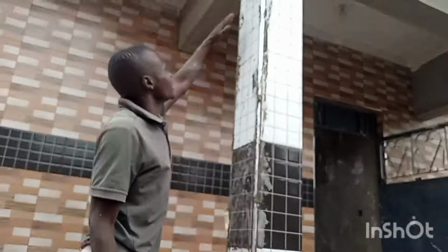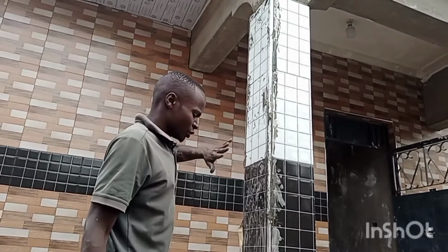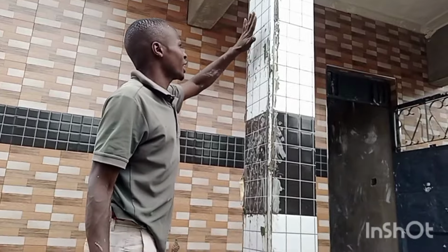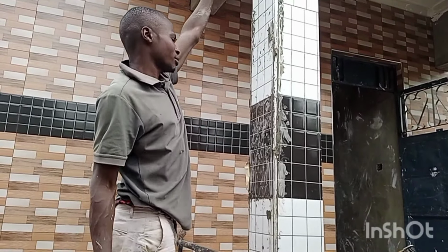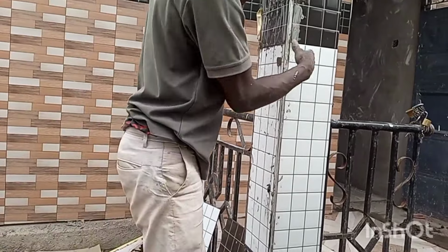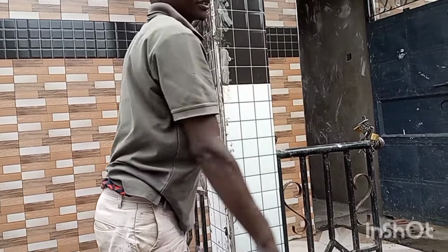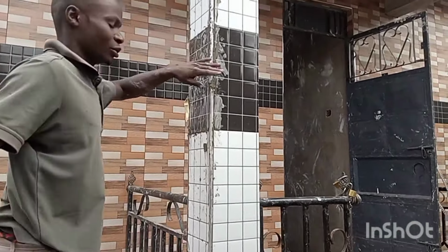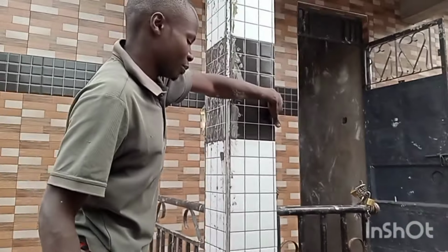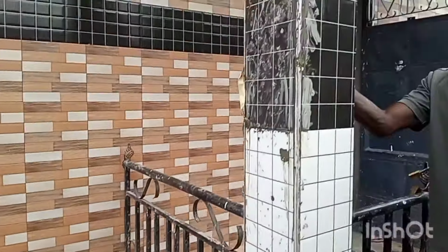Now, guys, I'm ready to finish constructing this beam. So I'm waiting for this beam to dry. After it dries, I'm going to clean this beam and it will look amazing. So now I finish this side. I come to this side now. So I'm going to put tiles in this place, guys. So I'm here, right there.